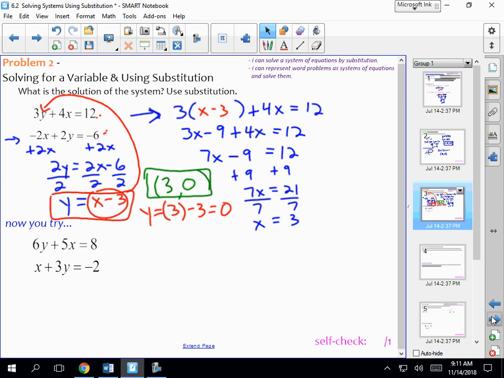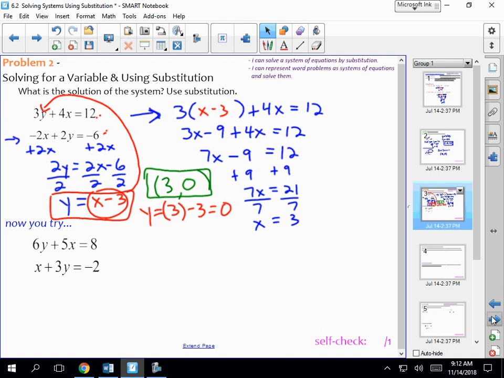And when I'm looking at this, in the first equation, if I subtract 5x over, I'm eventually going to divide by 6. I'm going to have a negative 5/6 x. I don't really want to substitute that in. This one over here, I could solve for y. I'd subtract x over, divide by 3. I'd have a negative 1/3 x. So either one, solving for y, I'm going to end up with a fractional slope.